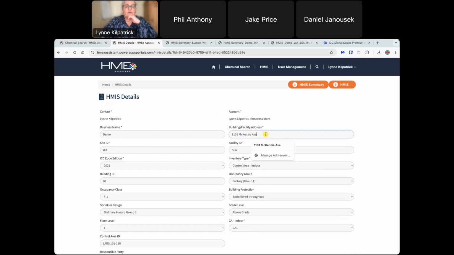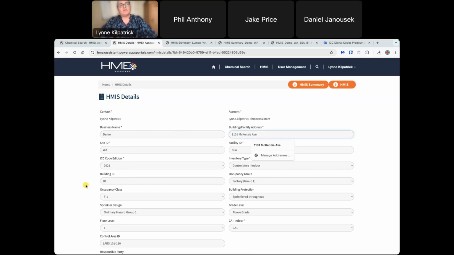You'd be able to figure out what your facility address is only by drilling down into the business name. You might have different facility addresses for the same business, because you're potentially going to have different building IDs and whatnot. So I would say there's not a good way to do that.